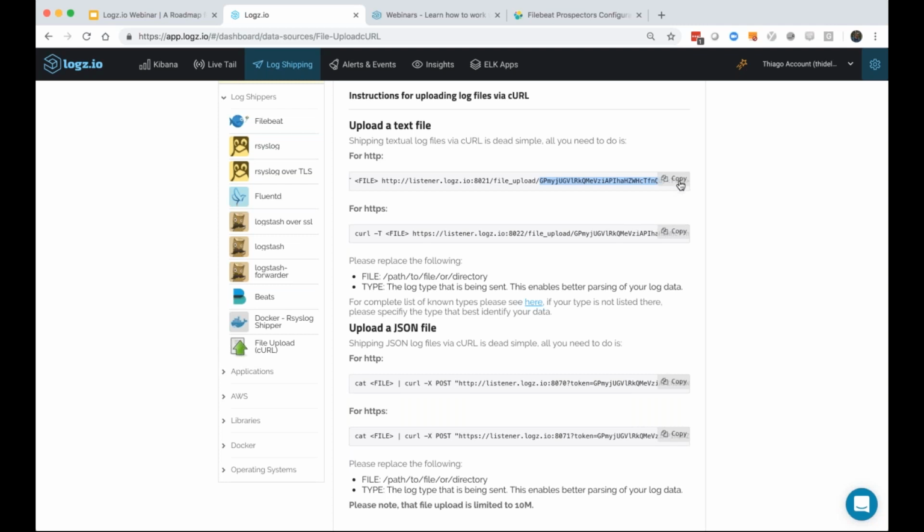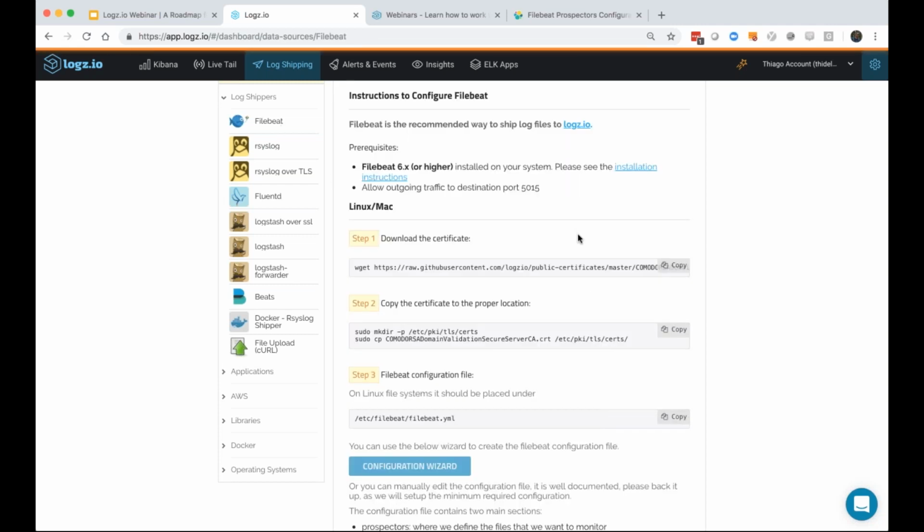And lastly, behind the copy right here, you have type. So there's three things: the address for the file itself, the token, which is created uniquely for every account and sub-account, and also the type. So why is type so important for Logz.io? Let's look into a shipper, Filebeat.